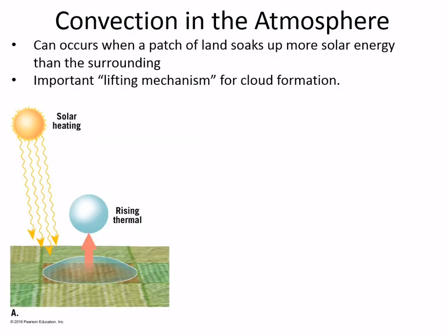Okay, so just to kind of show you the idea of convection, one of the things we're going to talk about later is if you wear a dark shirt on a sunny day, you get hot. And that's actually kind of what's being shown here. The sun can shine, for instance, on green areas and brown areas, okay? But it's conceivable that that darker colored plot there is sucking up more thermal energy than around it, okay? So if that's the case, it can create this little bubble of air, okay?